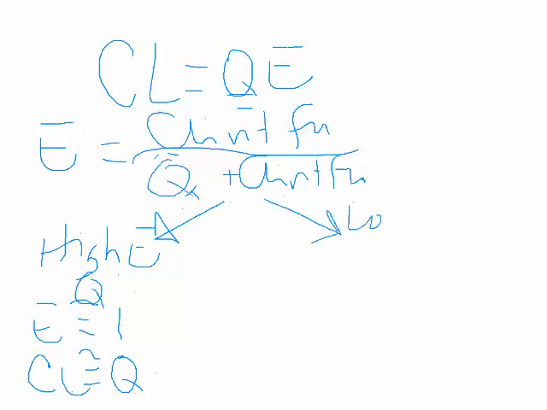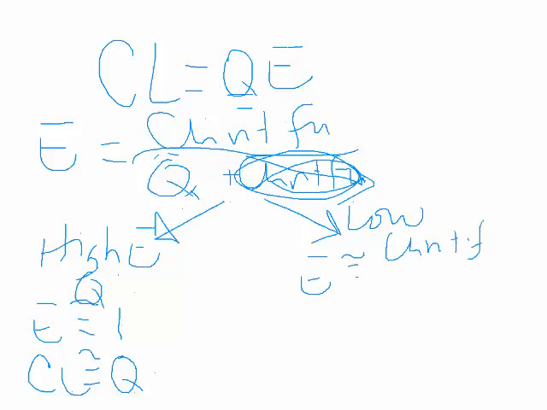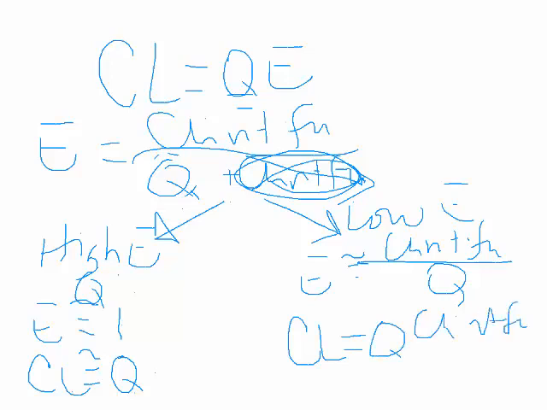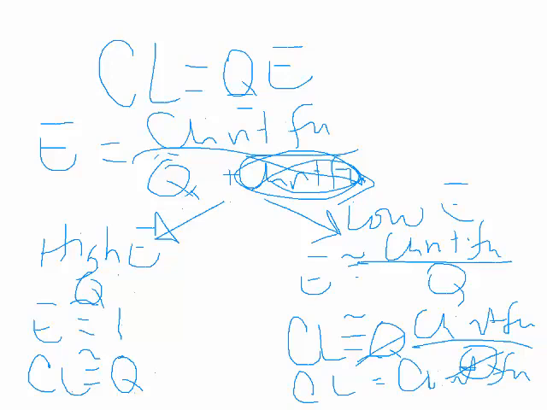If we have a low extraction drug, here the intrinsic clearance times fraction unbound is the rate limiting step. So it falls out of this equation, and E is approximated by intrinsic clearance times fraction unbound all over Q. It's not as simple as this one, is it? But then if we multiply Q times that, Q times intrinsic clearance times fraction unbound all over Q, those Q's will cancel, and we have clearance is approximated by intrinsic clearance times fraction unbound.